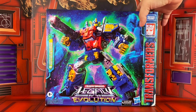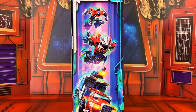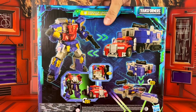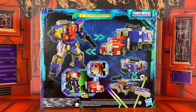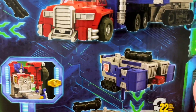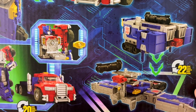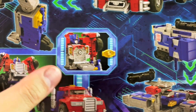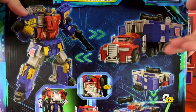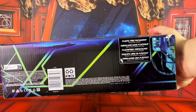The packaging is phenomenal, very nicely done artwork here. On the side is additional artwork of various characters. Optimus Prime is shown on the other side in all 3, his transformation from robot to vehicle. And on the back, you have various appearances of Optimus Prime. 2 modes, this big mode here, his other mode, and of course you have the trailer. It can also come in a couple different modes here. So it also specifies how many steps to get the transformation, things like that. Matrix of Leadership is also shown, goes inside his chest since the days of G1. Top of the box, here's a look at Optimus Prime with his trailer, and of course bottom of the box.